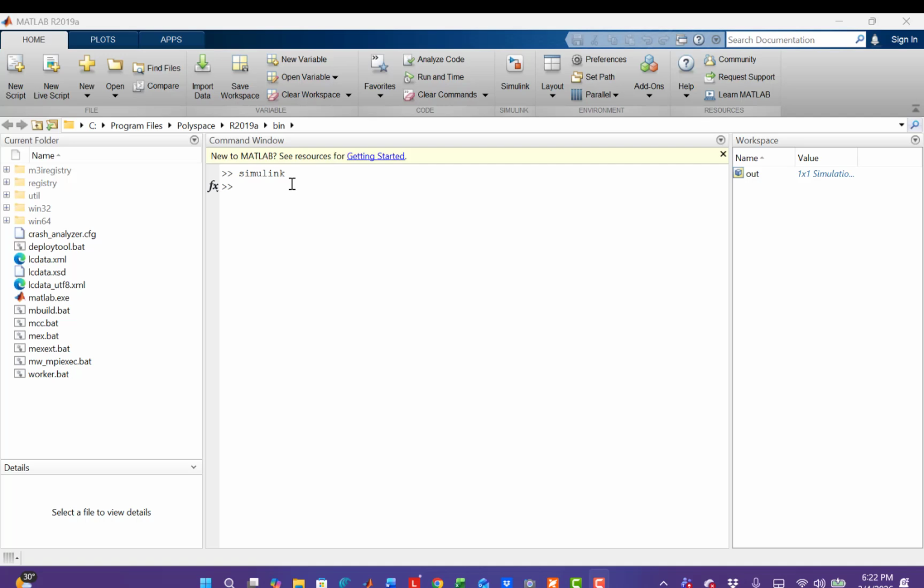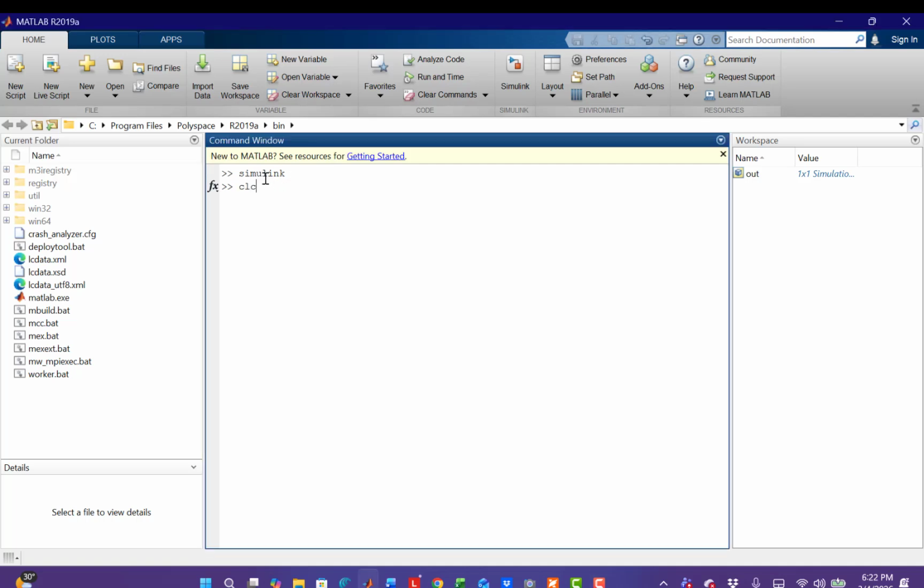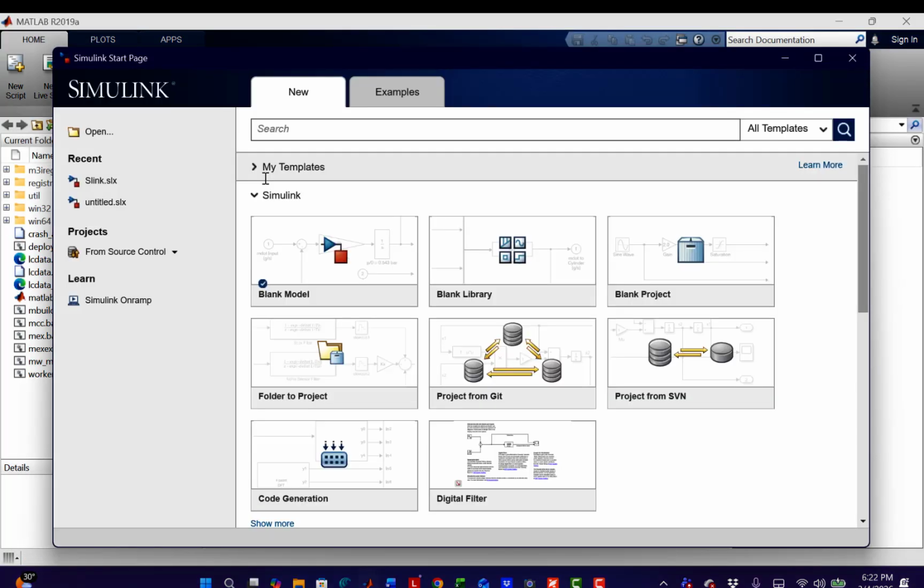Now, within MATLAB, there are several ways to start Simulink. One way of starting Simulink is to type Simulink in the command window and then press enter.